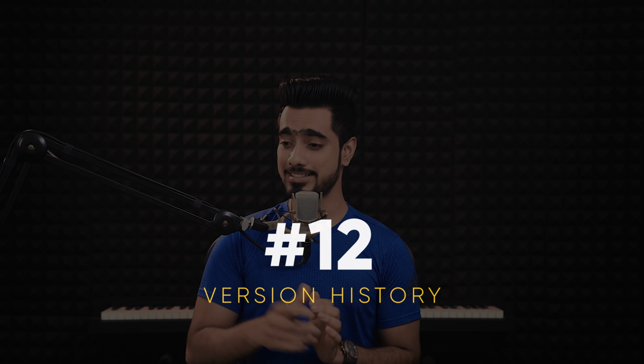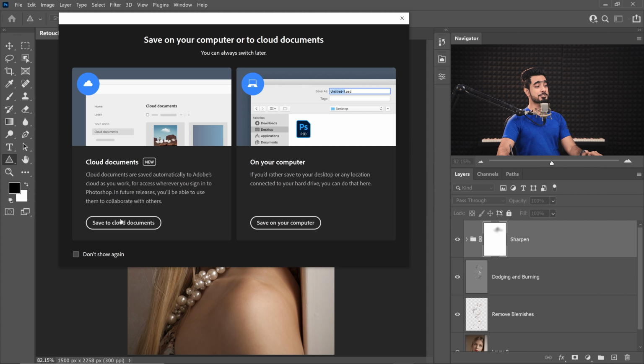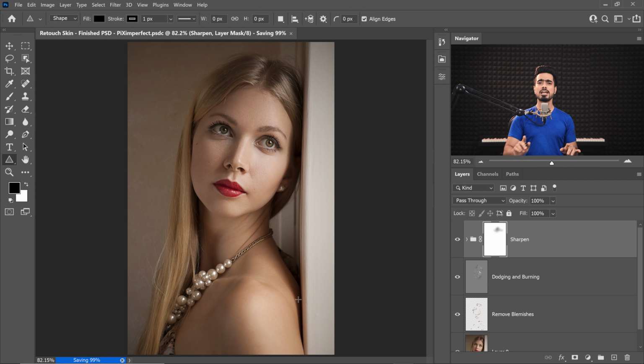As the name suggests, this feature maintains a history of the versions of the document when you saved it. Now keep in mind, it only works with cloud documents. So let's go ahead and save it on the cloud by going to file and then save as. Let's choose save to cloud documents. If your dialog box shows up where it saves in a location in your computer, just click on save on the cloud. And I'm going to keep the name as it is and click on save, right? We have saved it once.